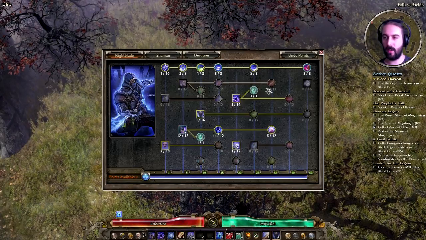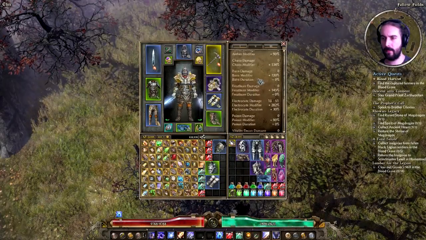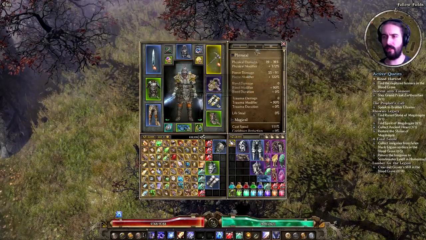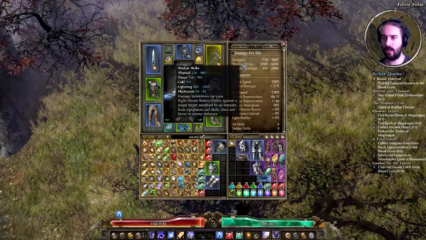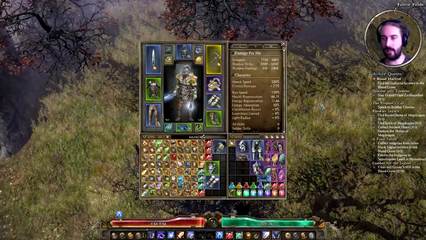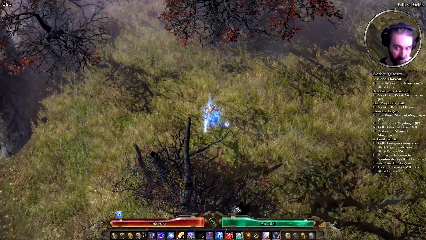I'm not doing much. How much pierce resistance, pierce damage am I doing? Oh, it's up the top, isn't it? 55 to 91, it's not much. And savagery doesn't have much in there either. In comparison to the physical enlightening, it's nothing. Let's give it a swing. We'll see if it makes a tangible difference.